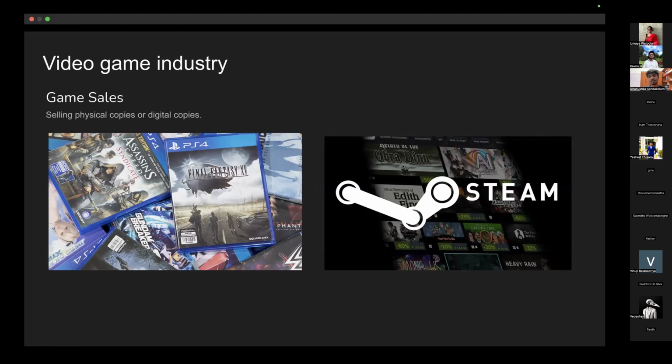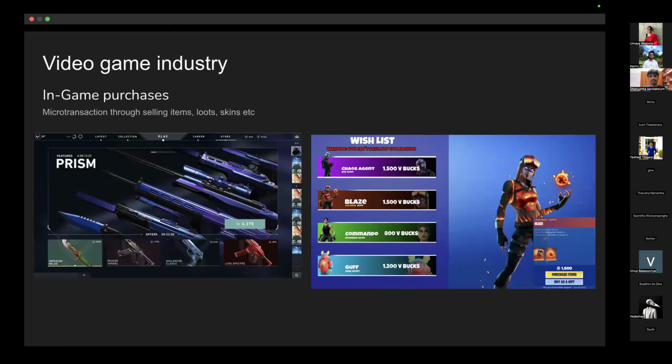Physical copies come in Blu-ray or compact disc format, and the digital copies are actual release binaries on online stores such as Steam, Epic Game Store, things like that. Through these physical or online stores, people can purchase the games. So ultimately, the revenue is generated on the developer's side.